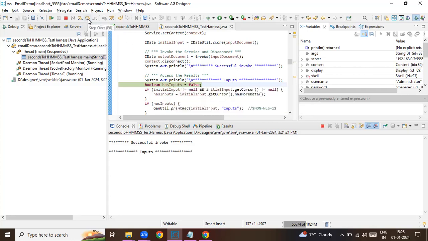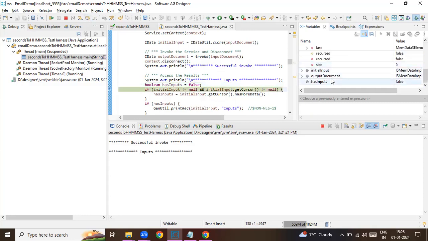So let's debug and see. Has inputs has come as false. It checks if initial input is not equal to null and get cursor is not equal to null. Yes, it is not equal to null because it has all the values. Then it checks if it has more data or not. Yes.